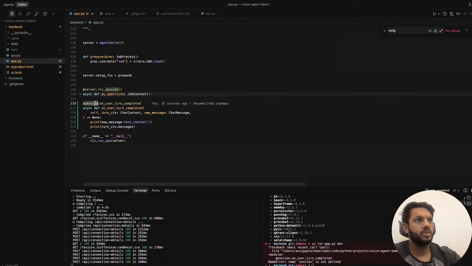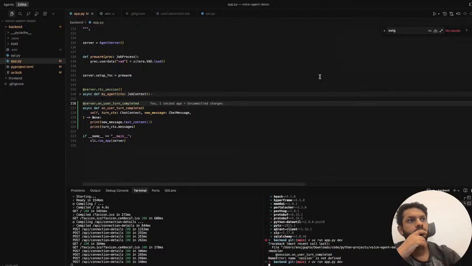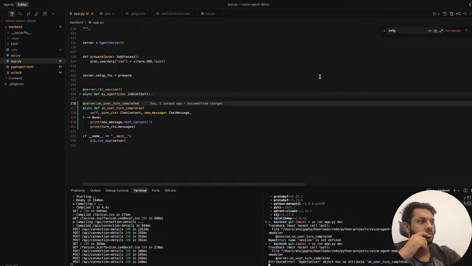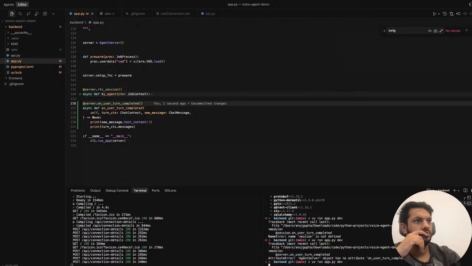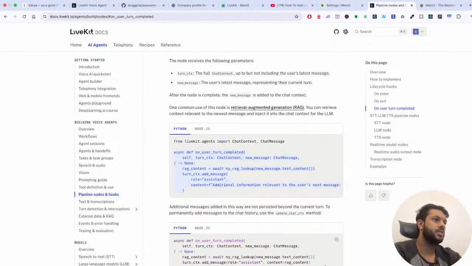So it's going to be server. Attribute, but it does have a function. So it has no attribute on user turn completed.